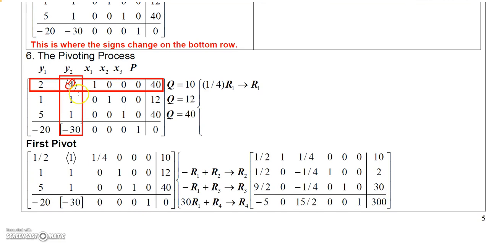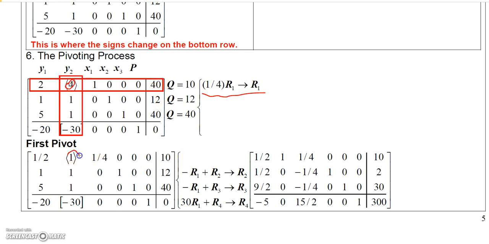So I have to pivot on that 4. So now, in order to pivot on that 4, I've got to make it a 1, so I'm going to have to multiply everything in row 1 by 1/4, and then that'll give me a new row. 2 times a fourth is a half, 4 times a fourth is 1, 1 times a fourth is a fourth, and the zeros times a fourth, they'll all be 0, and then 40 times a fourth would be 10.